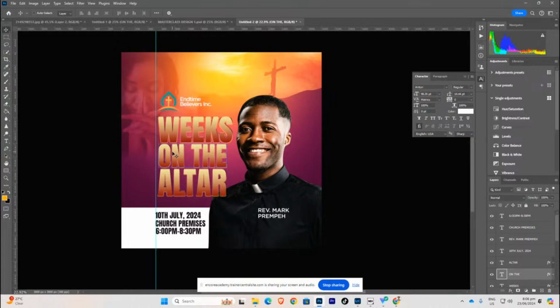The reason why I did it this way is not that I want this to be the final work, but I wanted a way to teach you how to use bevel and emboss as an effect for creating flyers. You get it?